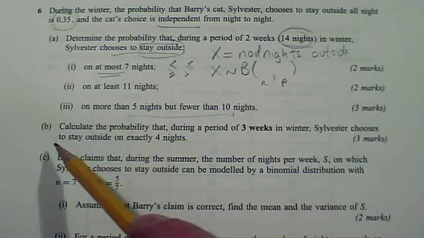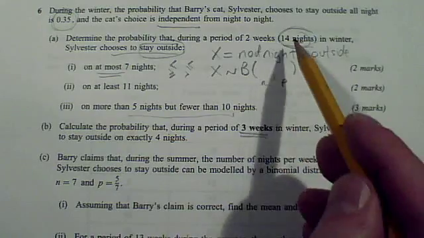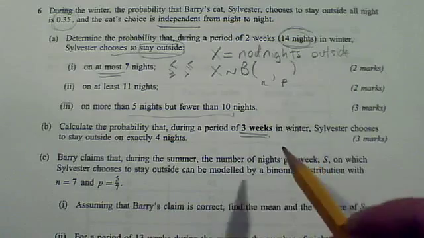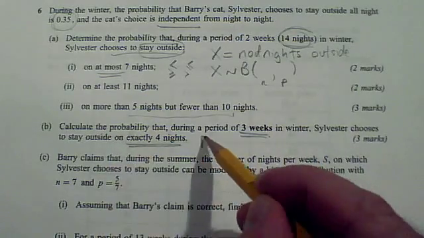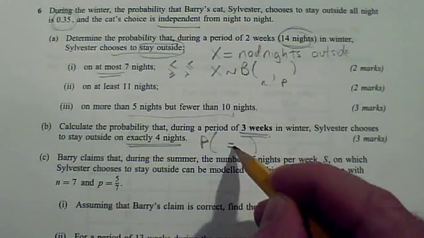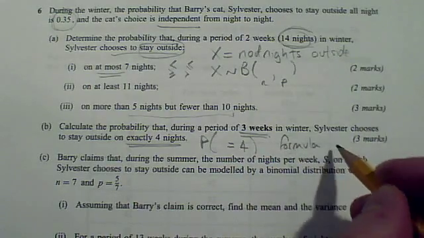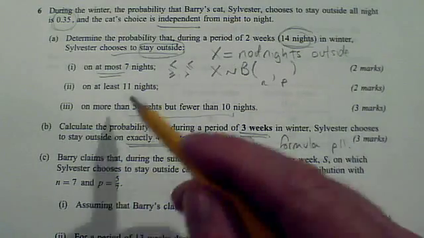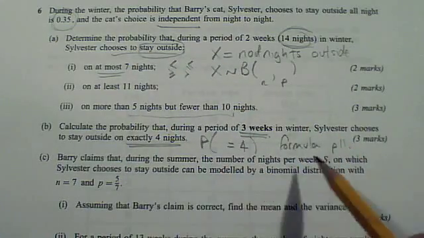On part B, we've now got a period of 3 weeks, which is no longer 14 nights. It's a different number of nights, and it's a value of n that's not in the table. Luckily, it's an exact outcome. We want the probability that our new X, it's not the same X as you had before, is exactly equal to 4, and for that you use the formula for the binomial, which is on page 11 of the formula book in the table. So ranges of values use the tables if the numbers are tabulated, but for a specific value you can use the formula.